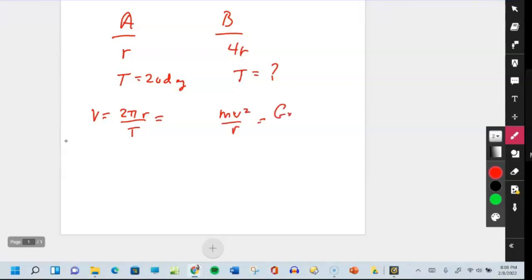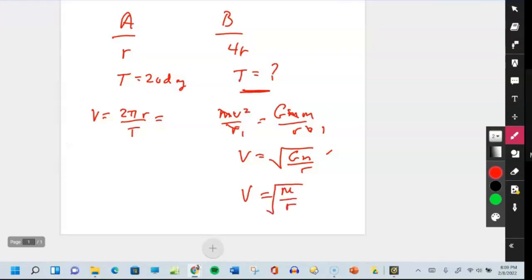The centripetal force when a satellite goes in orbit is this. Let's clean this up. The small satellite goes out. This becomes 1. This becomes 1. And V is radical Gm over R. Now, what I'm going to do first, I think, is find the period, so I can see what happens to the velocity. Let's clean this up, and things that don't change become a 1. So it really is radical M over R.